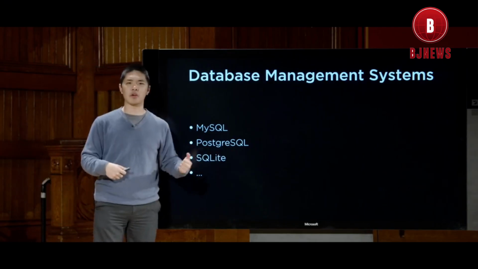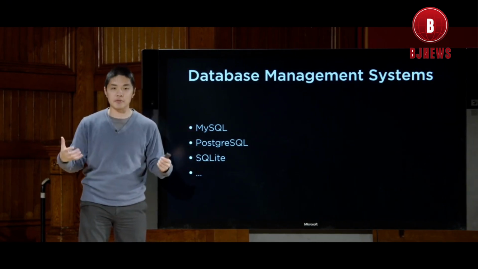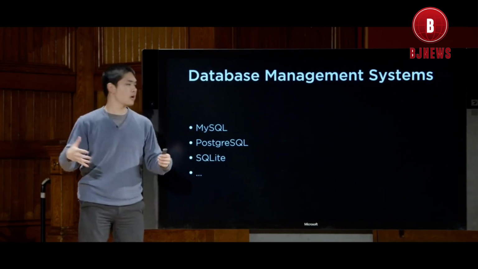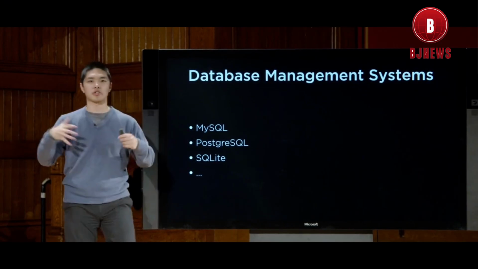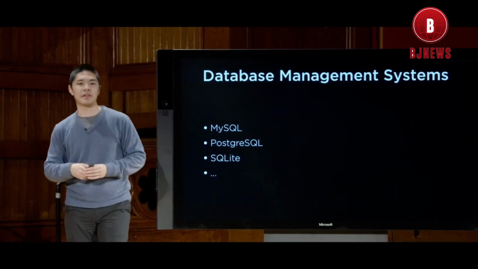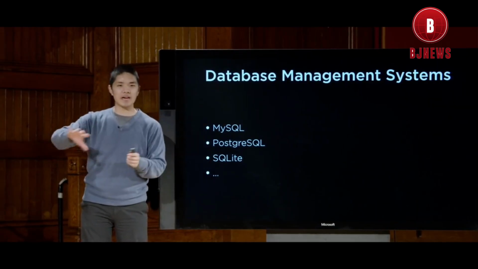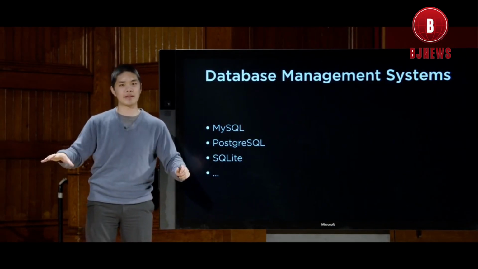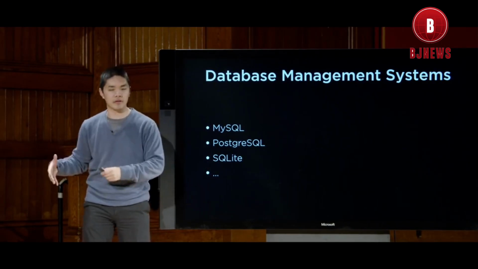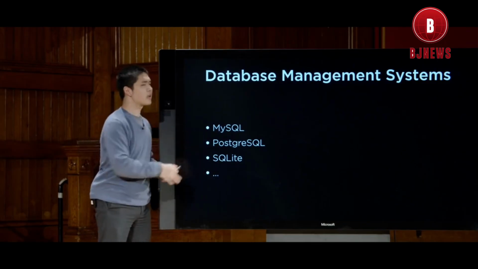MySQL and PostgreSQL, otherwise known as just Postgres, are more heavier database management systems, so to speak. They're generally running on servers elsewhere, where a lot of big companies will use servers like this in order to store data and represent their data in a sort of a separate database, where the idea of that is that you might want your web application running on one server, but you might want your database running as an entirely separate process, such that they can behave independently. You can debug and test them independently, and if one goes down, the other doesn't go down as well. SQLite is a bit of a simpler, lighter weight implementation of the SQL standard.